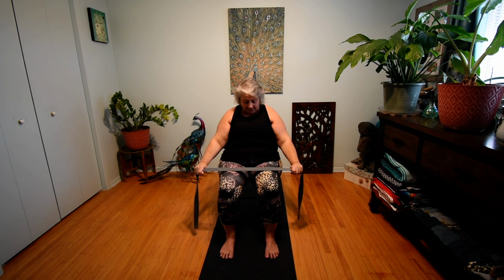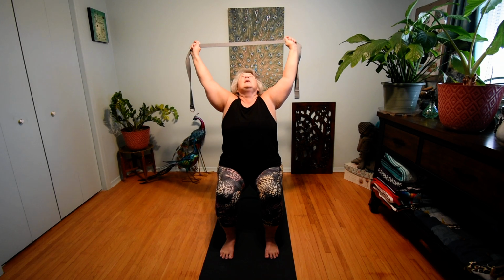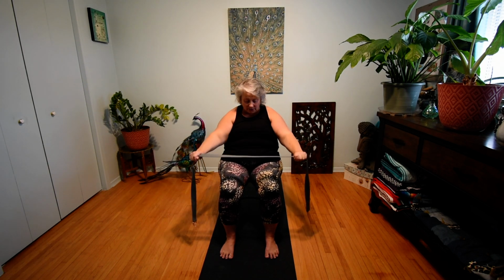Inhale to cow, strap up, belly forward. Exhale to cat, arch and lower the strap. Inhale to cow.